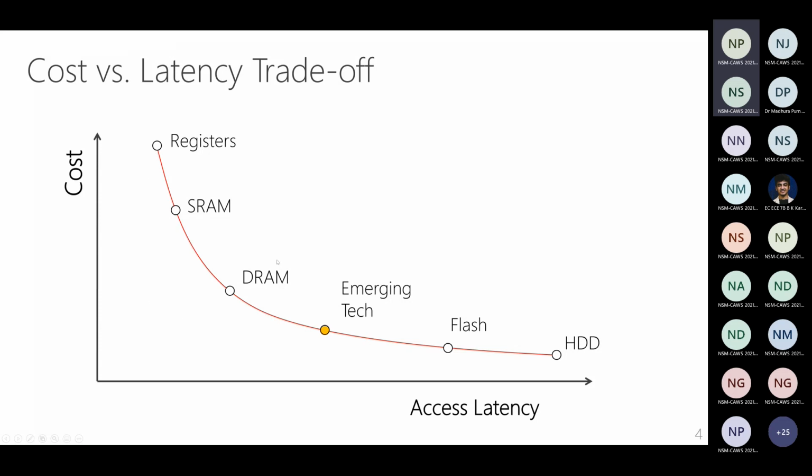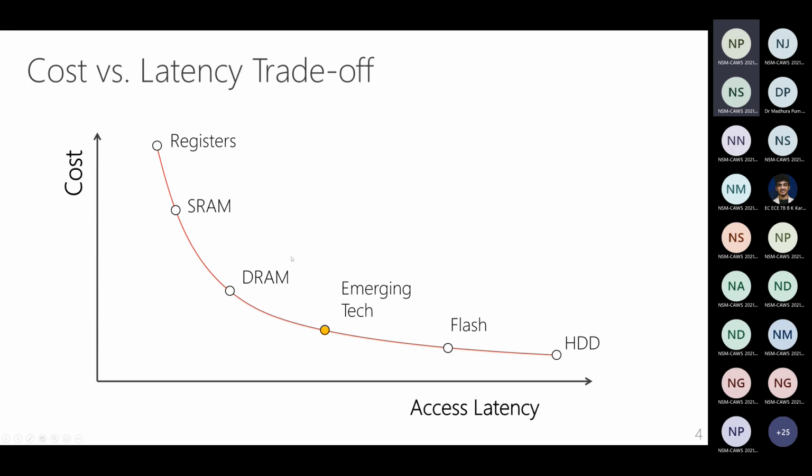So there is definitely this problem where if I go for something that gives me low access latency, I have to pay a high cost. If I go for something that gives me high storage efficiency, then I have to pay a high access latency. So in some sense, all these different parameters that we expect from a memory device, the things that we want to optimize for, they're all conflicting parameters.